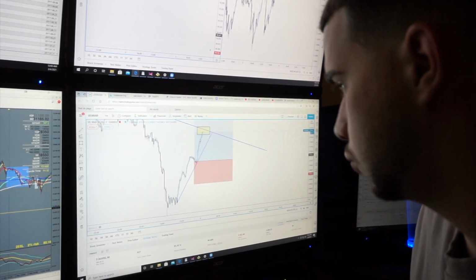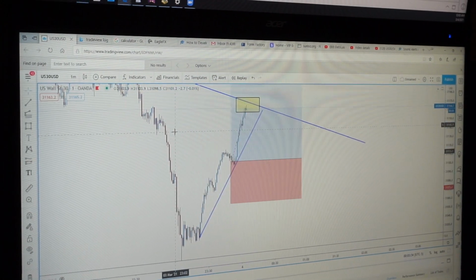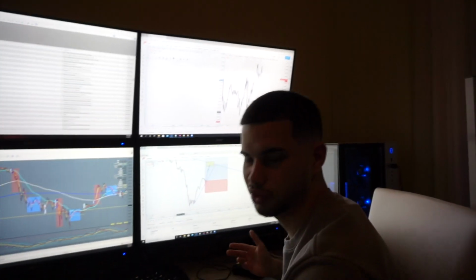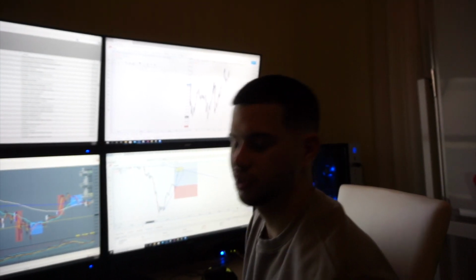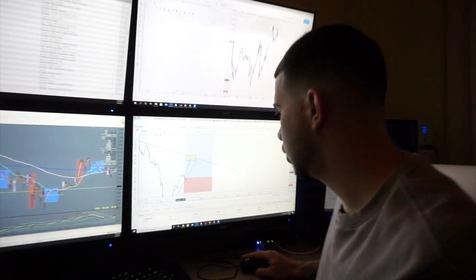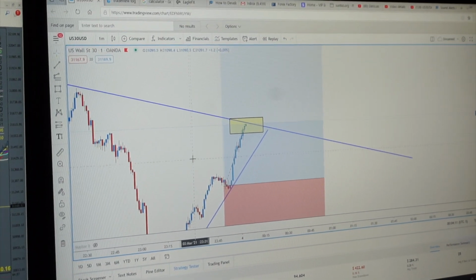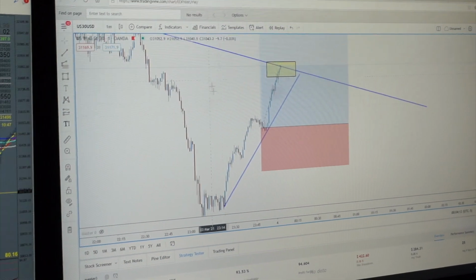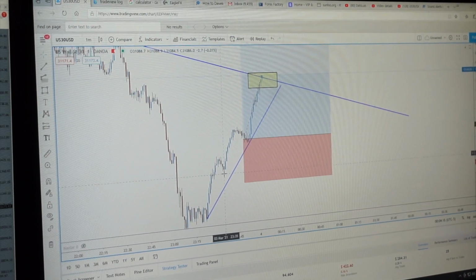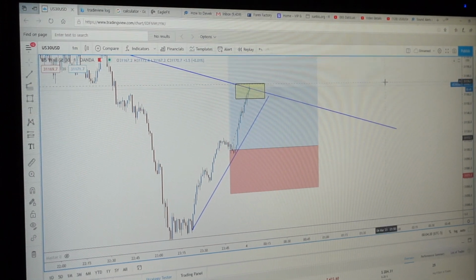I mean, just look at this move from this breakout up here, 100 points, 100 points, 0.01, $115, 0.02 is like $230, etc., etc. Really good to catch. And as you can see, it's still breaking towards the upside, right? So let's see if it continues to break. After all these blue candles, I'm expecting it to lose momentum and then come towards the downside, creating a higher high, higher low. So it's going to be higher high, higher low, higher high, higher low, and then probably another higher high.